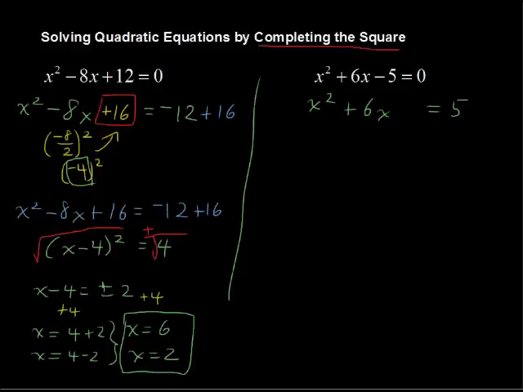Now, I'm going to add, in this void left, I'm going to add a half of this middle coefficient quantity squared. So, that is, 6 divided by 2 is 3, 3 squared is 9. So, I've got 9, whatever I add to one side, I've got to add to the other. Nice.